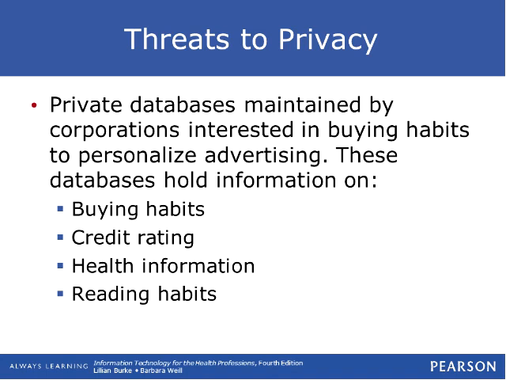Private databases are maintained by corporations interested in buying habits for personalized advertising. These private databases may track you and see what you buy and what you look at on the internet, using cookies that pick up what you're doing. These databases hold information on your buying habits, your credit rating, your health information, as well as your reading habits.